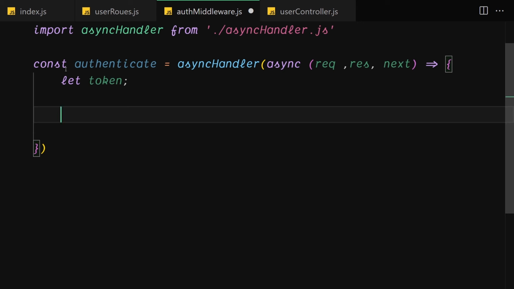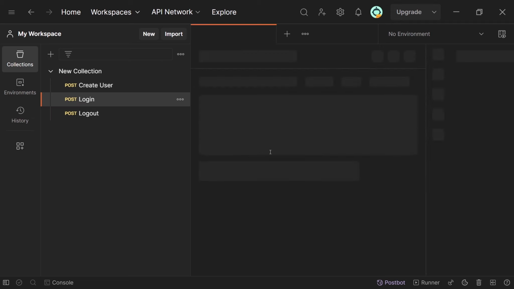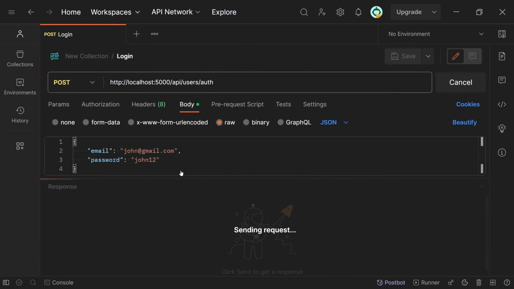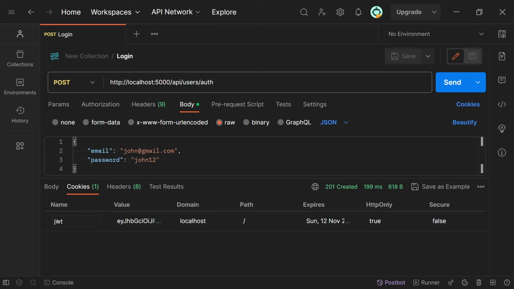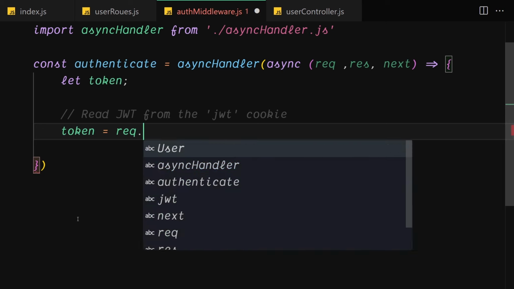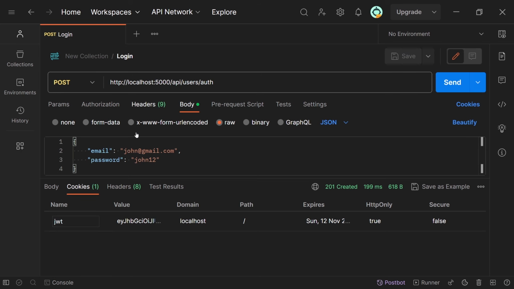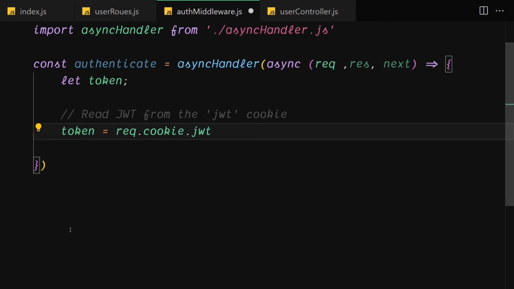The first thing I want to do is create a variable, token, and set it to undefined. Then we have to read the JWT from the JWT cookie. Okay, so now let's do that. We are already providing this JWT right here. You already saw that: once we log in, here you can see we have our JWT cookie, and we have a value of that cookie right here. So now I'm going to set that token variable to request.cookies.jwt. What are we doing in this case? We are going to the request, and inside this request we have these cookies, and inside these cookies we have this JWT-specific cookie right here. So we are just getting that.